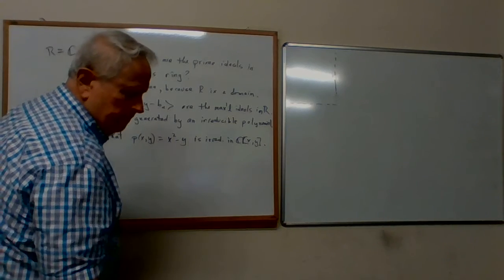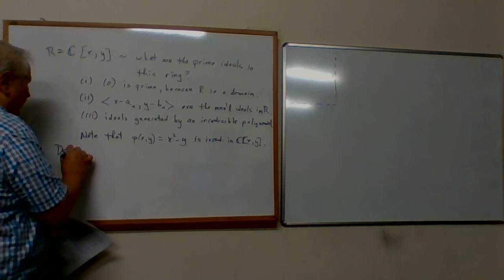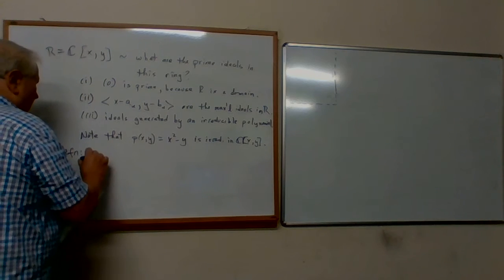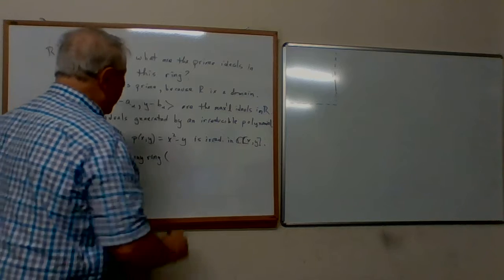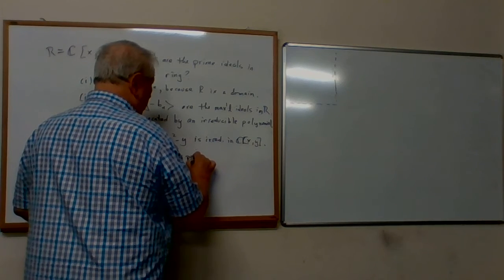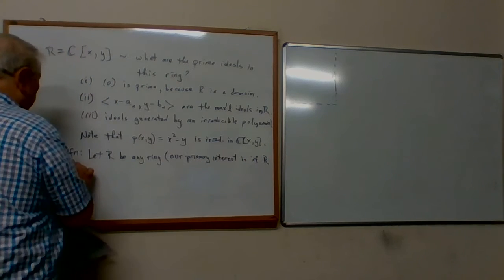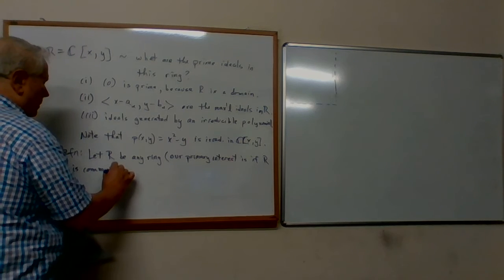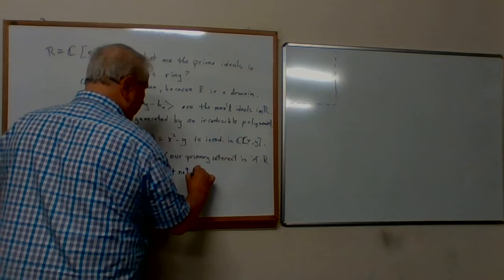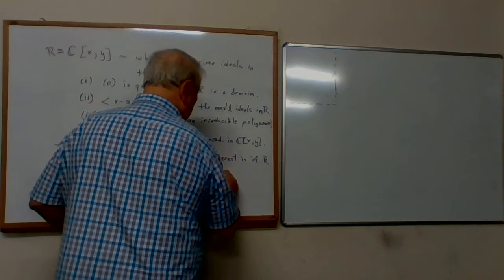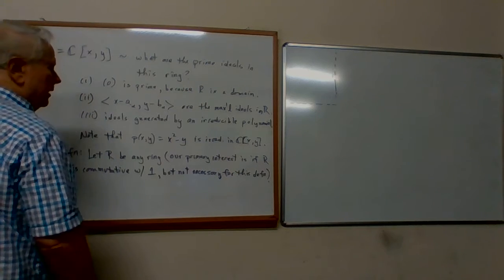So let's see. I'm going to make our definition. Let's do some topology. Definition. Let R be a ring, and I'm going to say our primary interest is going to be when R is commutative with 1. But it's not necessary for this definition. Okay, let R be any ring at all.